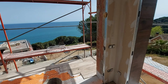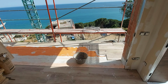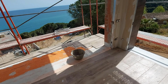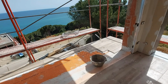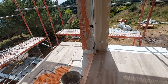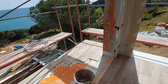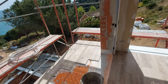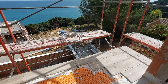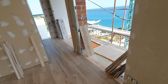So now what happens is that they're starting to put this tile on the terrace, and while they look exactly the same, they're actually the same without being the same. So what I mean is that these are the same again, but the ones outside are specially anti-grip, anti-slip. No, they are anti-slip to avoid slipping. That's the reason why they did it in two steps, as they came later on.